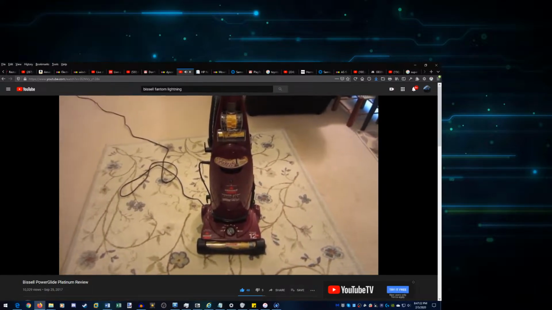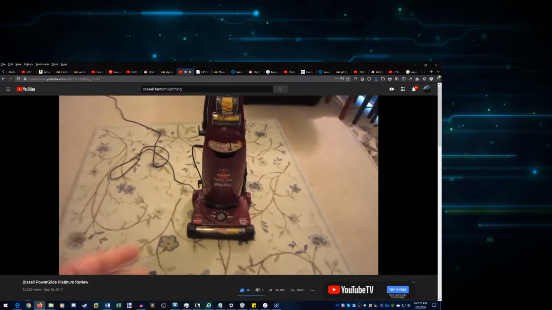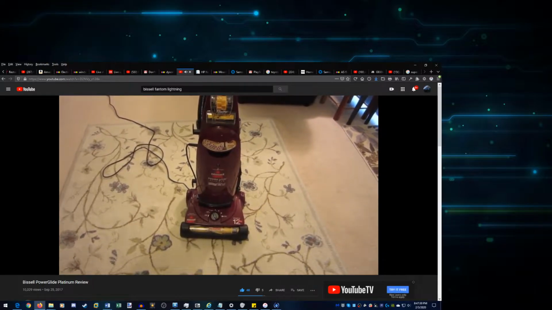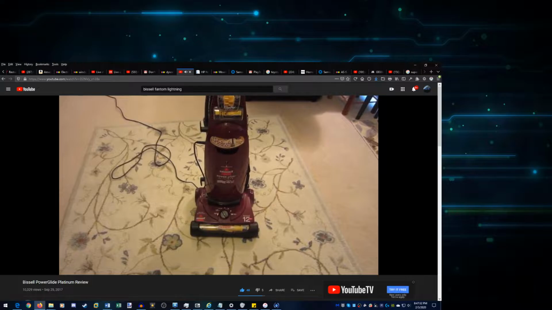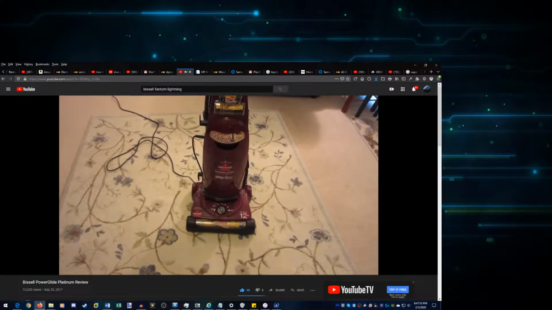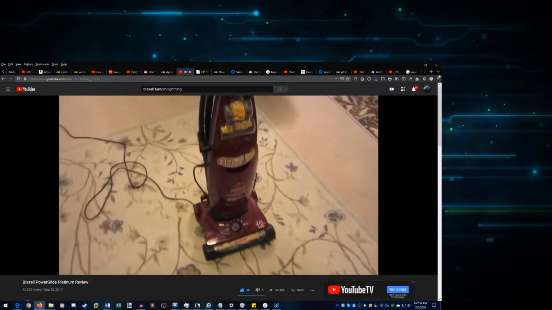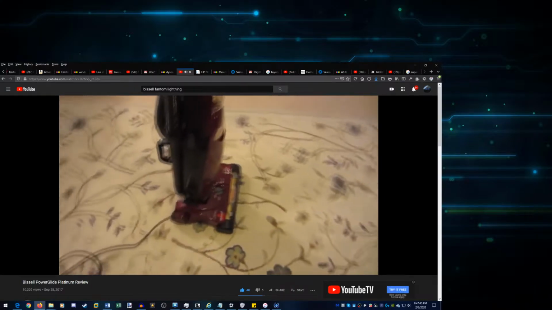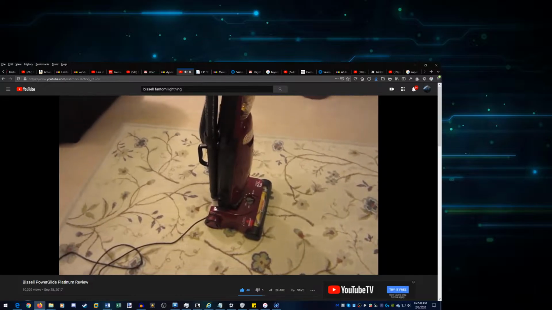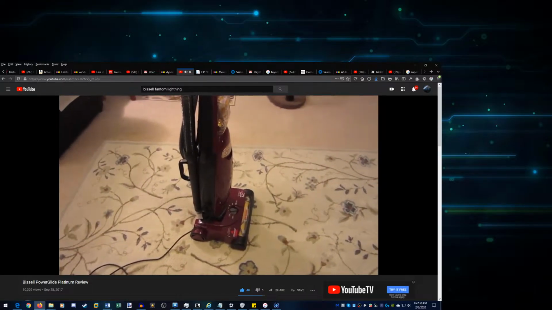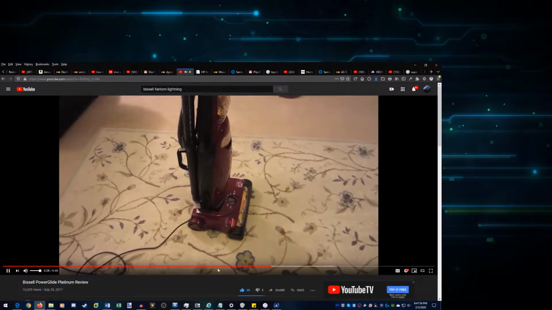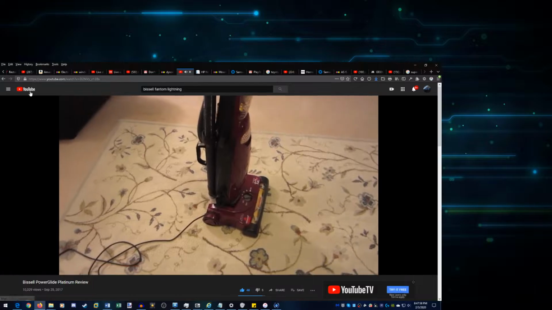Even the lightweight one that's based on the Tempo has a lot less features than this and weighs about the same, and the one that's based on the older Wind Tunnels is about the same feature-wise, but is a little bit heavier and more cumbersome to work with. I just really always enjoyed these machines, and I wish there was still something more similar to these around. I guess you could say Panasonic uprights, but with those gone now too, the lighter weight Panasonics, there's not much, really.